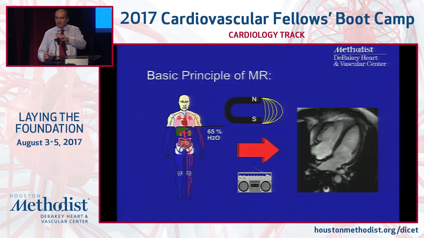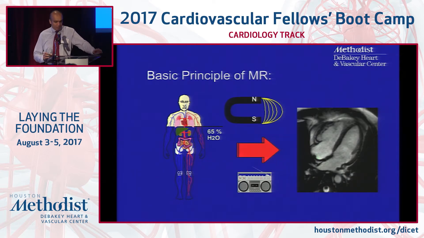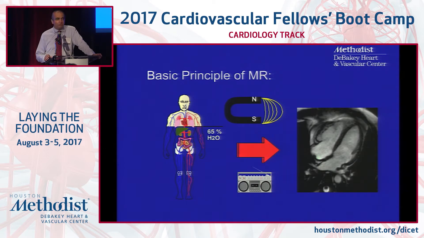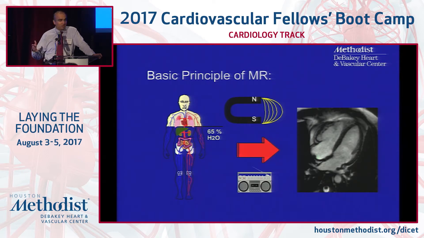The first thing we need to keep in mind is what it is that we're using. In the most basic sense, what we're really dealing with is a magnetic field and radio waves that we're transmitting back and forth. You can do MR imaging with a variety of different elements — we could do spectroscopy with carbon or sodium. But the reason that most MRI done clinically is with hydrogen, or protons, is because two-thirds of the body is composed of water, and therefore it gives you a very high signal when we use hydrogen-based imaging.